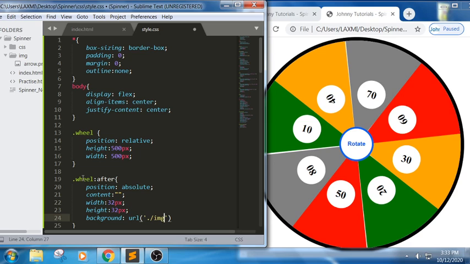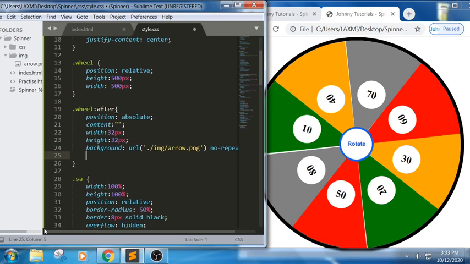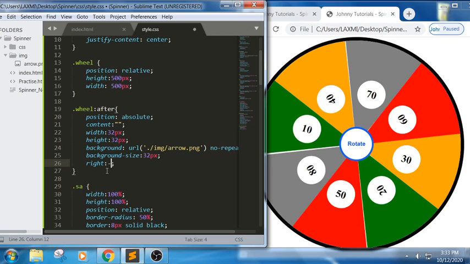Image arrow dot png, no repeat, in the sense the image will not be repeated if it is small. Next, based upon the width and height of it, background size would be 32 pixel, and right 30 pixel.